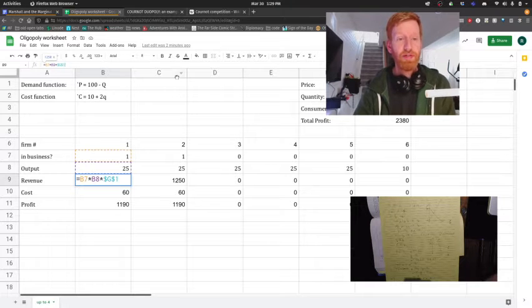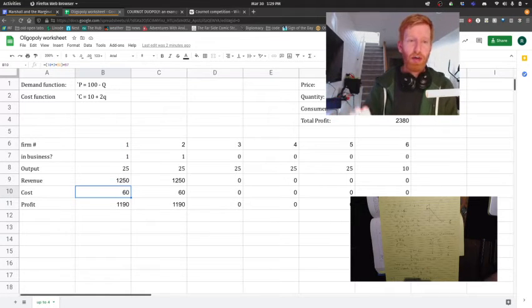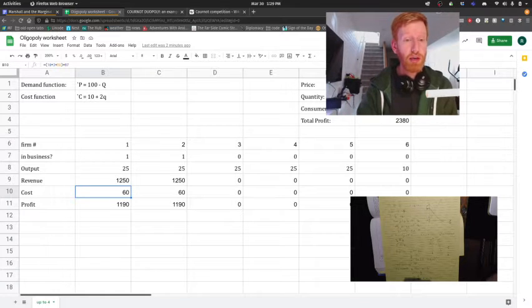So here we've got a fairly easy formula. We ask, are you in business? How many units did you produce? What is the price that we're getting from the market as a whole? So it's relatively simple math, and we've broken it down in a way that it works for us and lets the computer do the hard work.